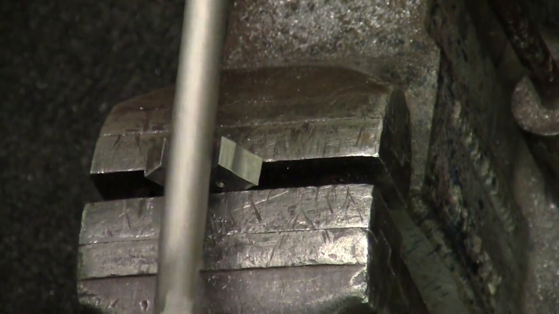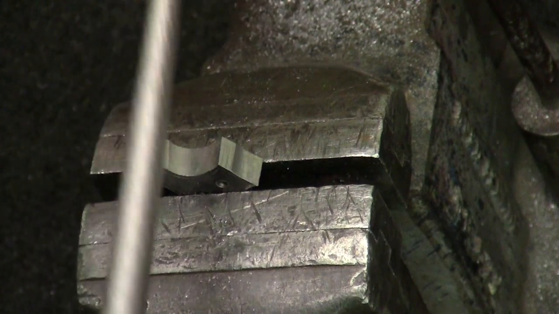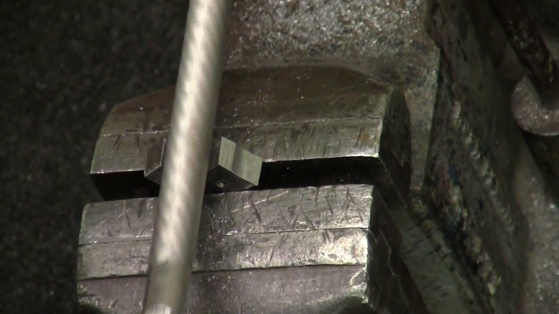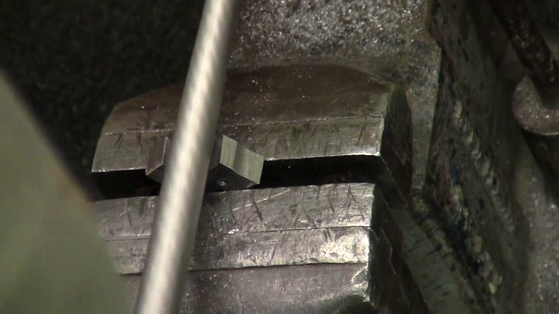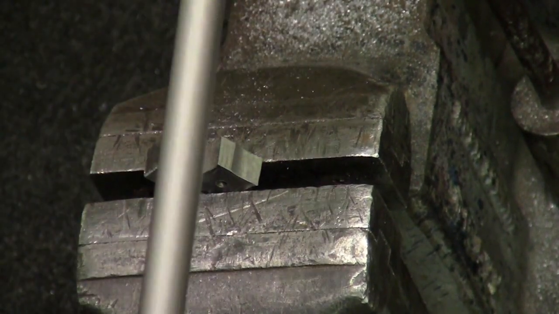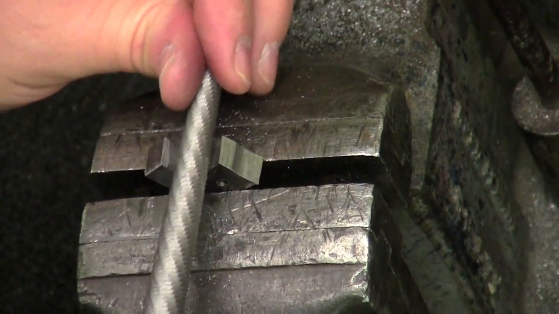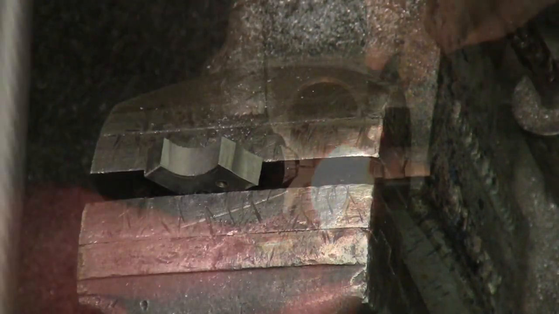A large round file quickly removes the bulk of metal surrounding the scribe lines. Having the extractor oversize while filing keeps the file square to the scribe lines and prevents the possibility of spoiling the work.